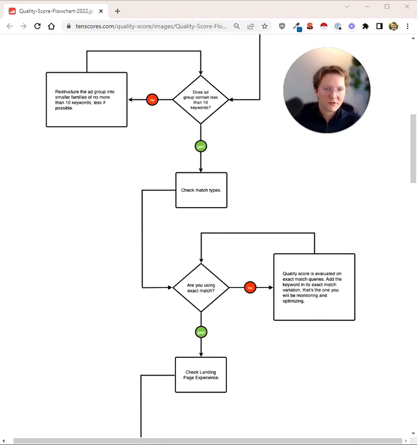That wraps up section 3. By focusing on your ad group structure and your ad extensions, you'll continue to improve your Google Ads campaign performance, decrease your cost per click, and increase your quality score. Stay tuned for the next section where we're going to dive into ad testing and ad optimization.